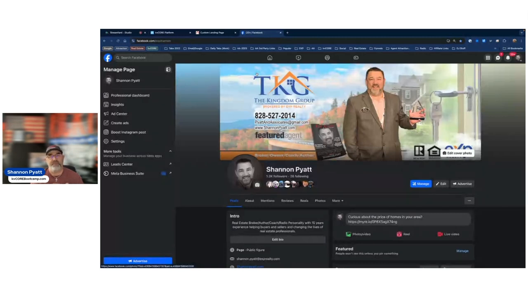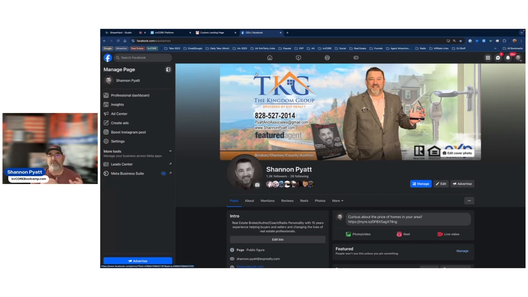Now, once you've posted it, then you can go in and boost that post. So to boost a post, it's very simple. You simply just click Boost Post. You do have to go in and click on where it says special categories, I think it is. And it'll basically tell you there that you choose housing, right? Because obviously it's housing. And if you don't, they're going to get you for fair housing violation. So make sure you choose housing.